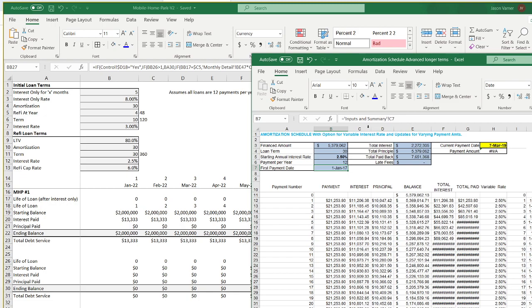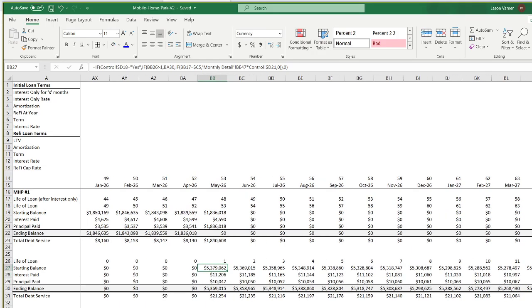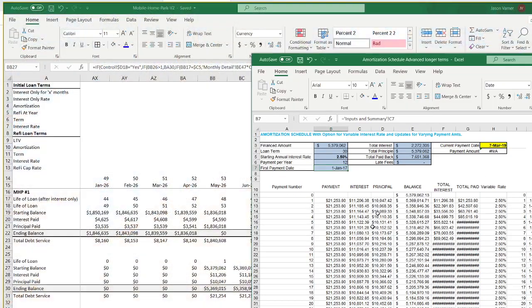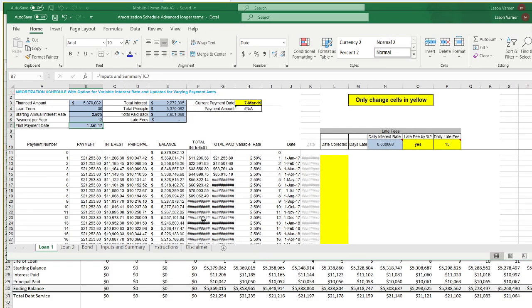Now we want to make sure that matches. 11,206 and 10. Yep, looks good.